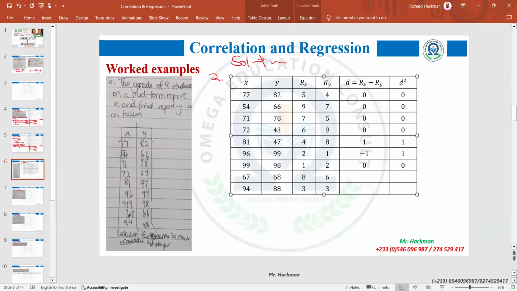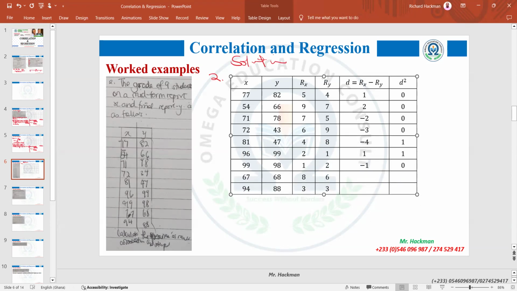Now we are going to find the deviations. The first one will give us 1, this minus that. The next one gives us what? 9 minus 7, and that will be 2. The next one, minus 2. The next one, what do we have? Minus 3. The next one, minus 4. The next one, positive 1. The next one, negative 1. I hope you are following.